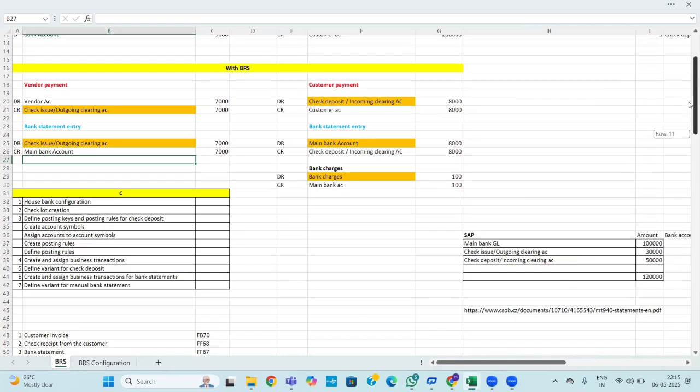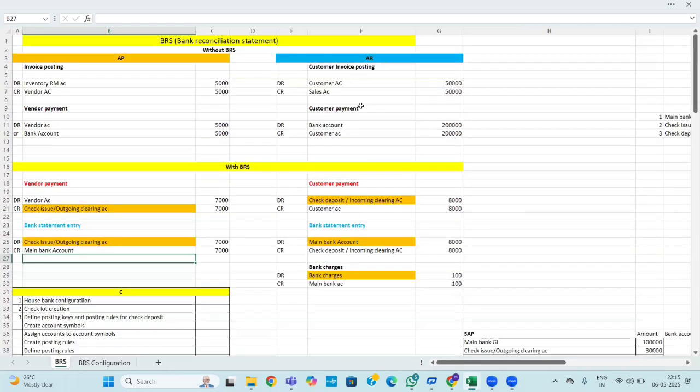Same way, the customer scenario. Without BRS, the transaction is: when we receive the payment from the customer, bank account debit, customer account credit. We can post the entry in SAP immediately, but the transaction happened in the bank earlier, 2 days before, right?